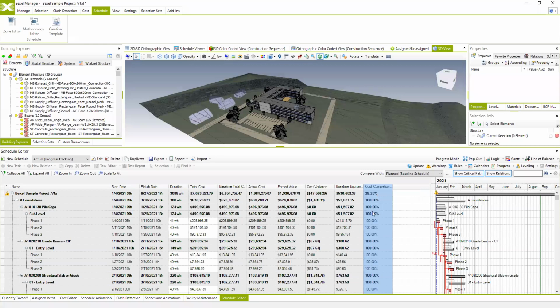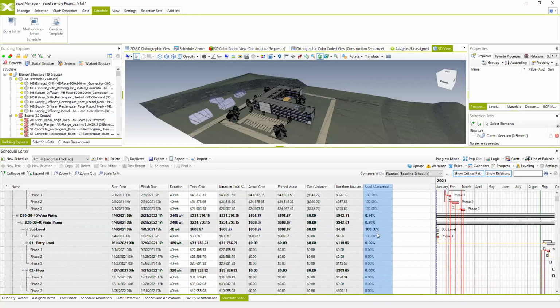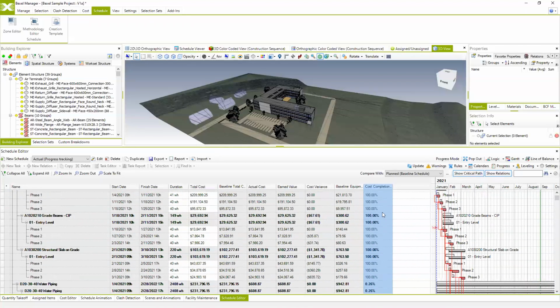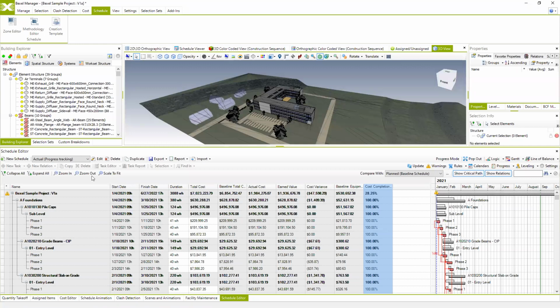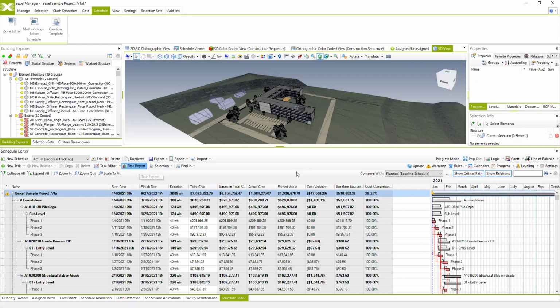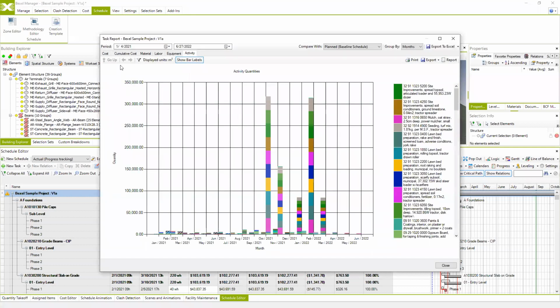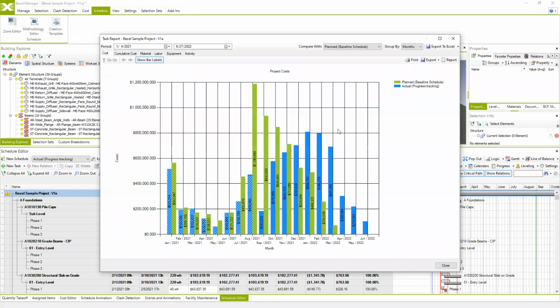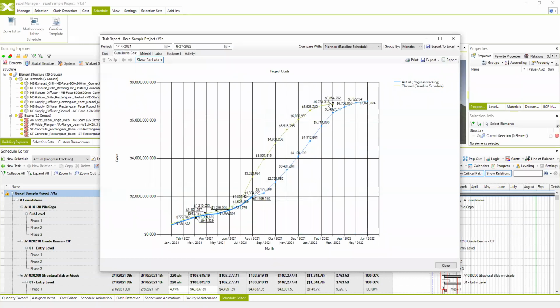Cost completion percentage. And here we can see which tasks are actually executed and which percentage of tasks is executed. And all this information — now, let me just show you how the task report looks like. So we have the cost, the planned one and the actual one. In the cumulative cost, you see the planned and the actual. So we have some additional expenses caused by resources and delays, and we have the planned one.